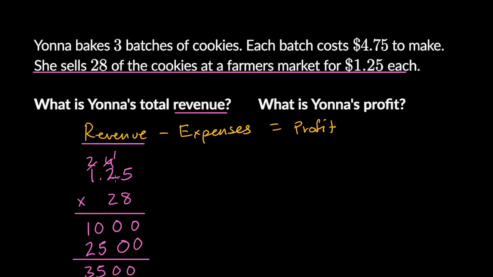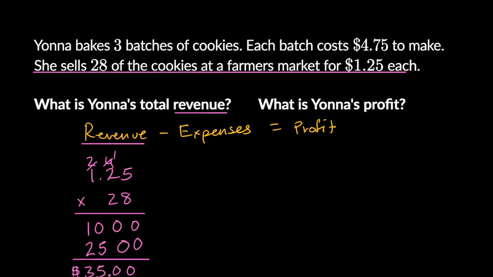But we have to remember, we had 2 digits behind the decimal place in the numbers that we were multiplying, so we need a total of 2 digits behind the decimal place right over here. So I got $35. And that's pretty close to my estimation. And so the estimation is also useful when you're multiplying decimals, because sometimes people make a mistake, say if they put the decimal one place different, it would be $3.50 or it would be $350. And so the estimation is like, no, it should be around $30 or a little bit more than $30. So I like this for my revenue number.